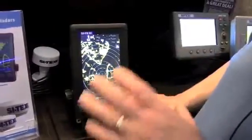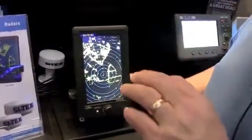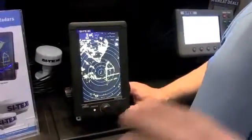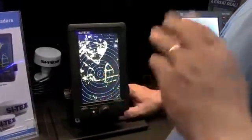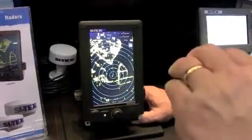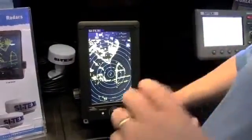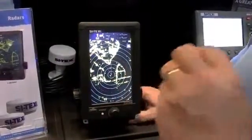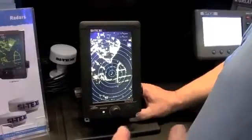This is a small radar that has all the features of the big radar system. You've got the features in this that we have in our 12-inch and 10-inch radar systems, so you're not losing anything by putting this small stand-alone radar on the boat. It has 50-target AIS interface as standard equipment, and 10-target ARPA built in as standard equipment.